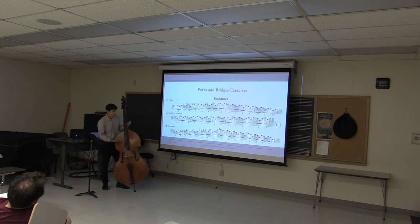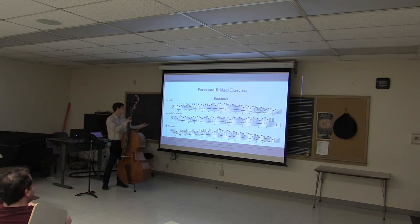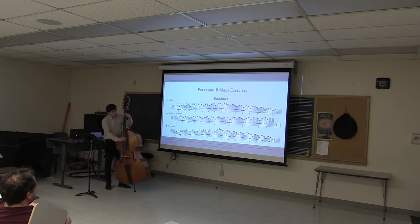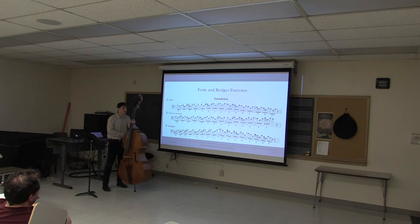Right? Lots of different ways we can practice this technique just by combining it with scales. Okay? And of course we can do it with scales in intervals. Right, just a bunch of different variations we can take this. Okay? But the variation that I think is the most helpful is the scale by arpeggios.